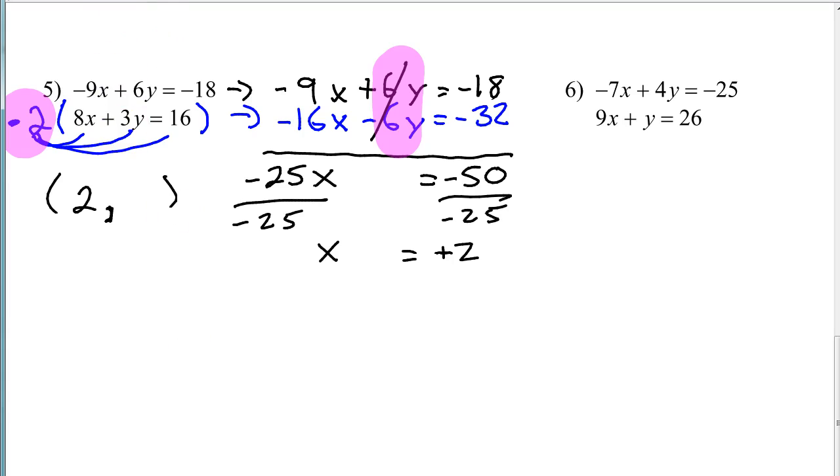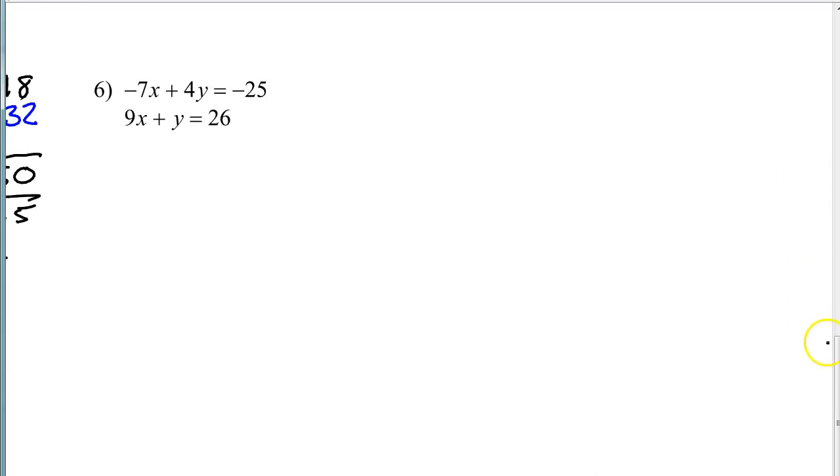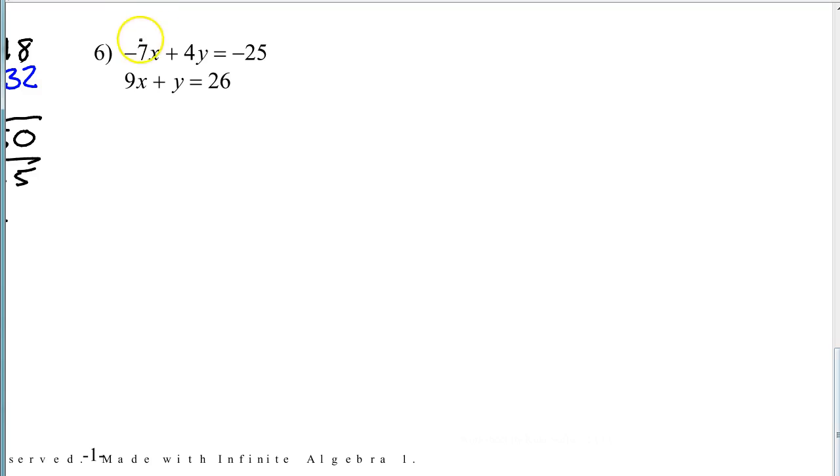Okay. So lastly, let's do number 6, set it up. What do we need to multiply by and where? So if you look at the x's, we can't multiply 7 by anything to give us 9, or 9 by anything to give us 7. So that's how we know not to bother with this and try it here. But here, 4, yeah, we can multiply this by negative 4, not positive 4, but negative 4, right? And then we'll have positive 4 on the top and negative 4 on the bottom.